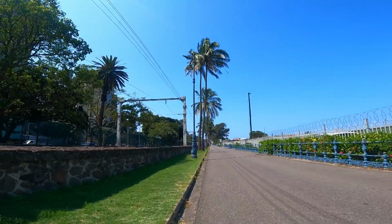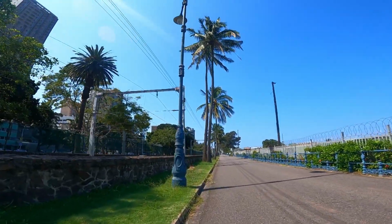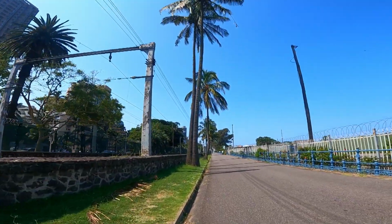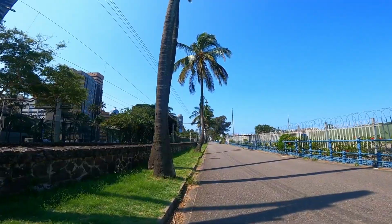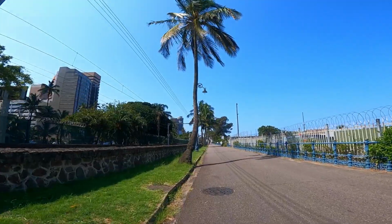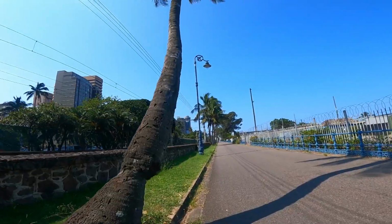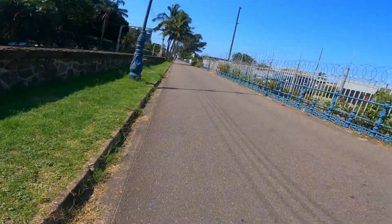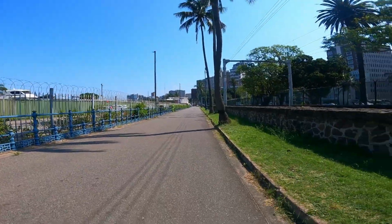And I actually love these trees here. Are those palm trees? They're actually not indigenous. I think these are indigenous trees that you do find here in Durban. I don't think they are indigenous. These are palm trees, right? Correct me if I'm wrong, guys. You can see they're everywhere along this pathway here, this street, all the way. Let me show you. All the way there, it's all them.